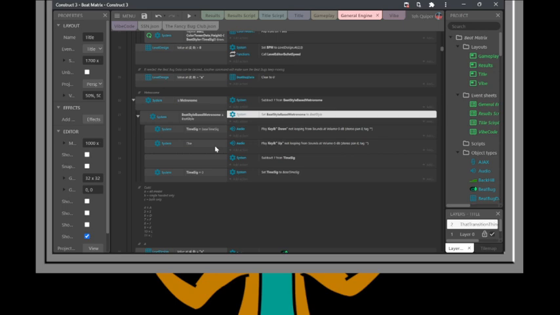In which case, looks like the metronome will have to reset on a different thing entirely. Yeah, okay.